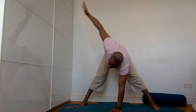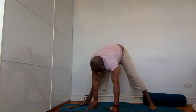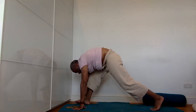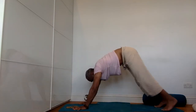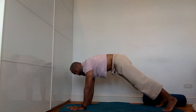And then on your next exhale, allow your hands to come to the floor. Turn your right foot towards the right side, turn the ball of the back foot, bend the right knee, palms or fingers to the floor, step back into your plank position. Or rather, come into your downward dog first, and then inhale, come into your plank.